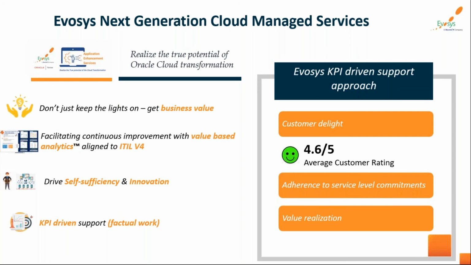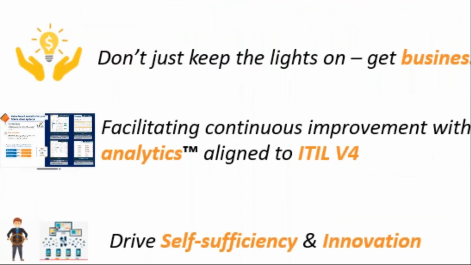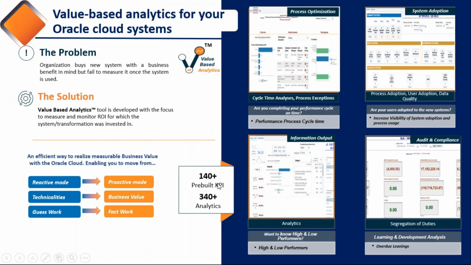Overarching and complementing our managed services is our value-based analytics that are used to measure and monitor business-defined KPIs that focuses the attention on continuous improvement. There are many areas where the value-based analytics can be used, so please do contact us to find out more. But what I can do is give you a small bit of insight into the value-based analytics, and I can tell you that we have over 140 pre-built KPIs and over 340 analytics to measure and monitor return on investment.